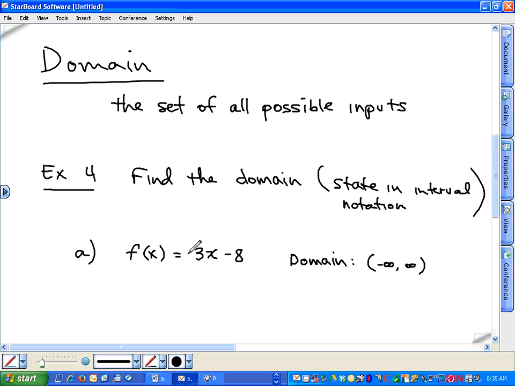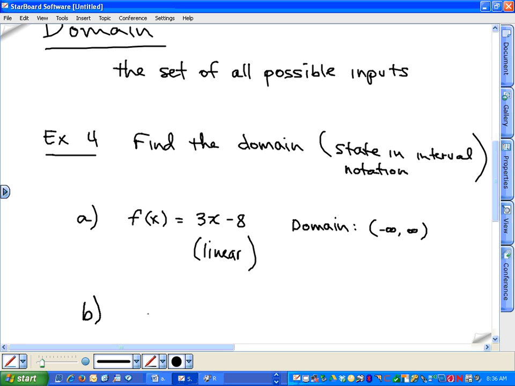What type of function is this, by the way? This is linear. What kind of a thing can we say about linear functions and their domain? They're always going to be all real numbers with one exception, and it really isn't a function. But what if I had a vertical line? Isn't that linear? But is a vertical line a function? No. But the domain of a vertical line is only that one particular x value through which that vertical line goes. But anyway, if it's a linear function and it has a defined slope, meaning it's not vertical, then the domain's going to be all real numbers.